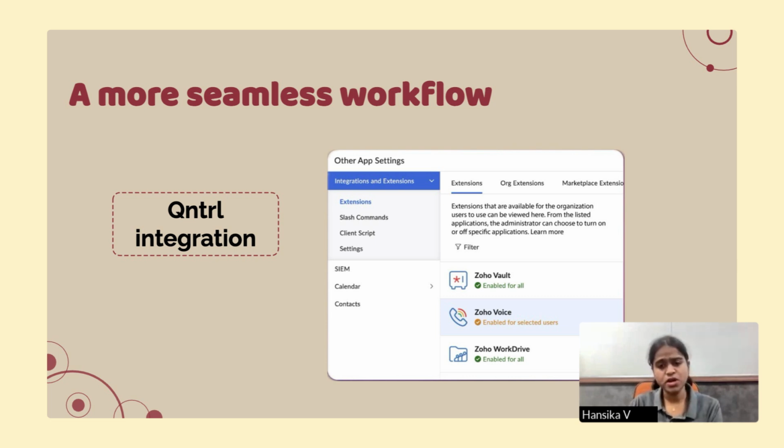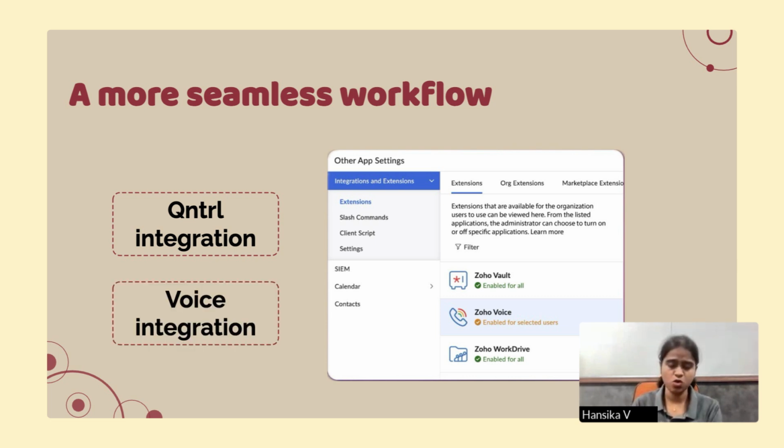Moving on to another important addition, the voice integration in Zoho Mail. As we all know, communication today isn't just limited to emails. Teams also rely on calls, voice messages, and real-time conversation, right? So with voice support now built into Zoho Mail, you no longer have to juggle between multiple applications. You can manage your calls, listen to voicemails, view your messages, and even access contact notes, all from your inbox itself. So this is going to bring your communication into one unified space, making it easier to stay connected and organized without constantly switching tools.